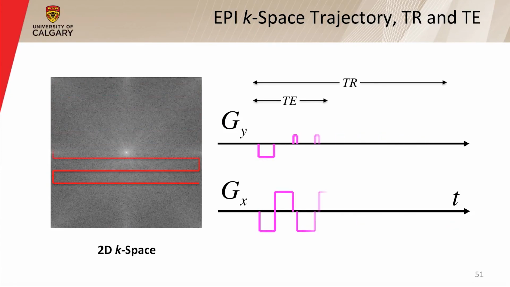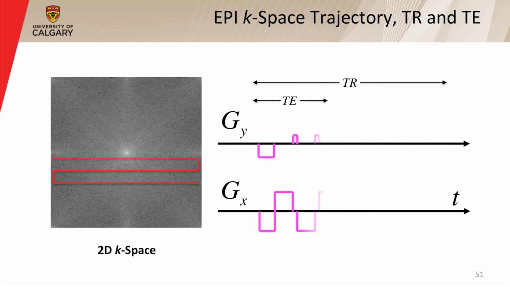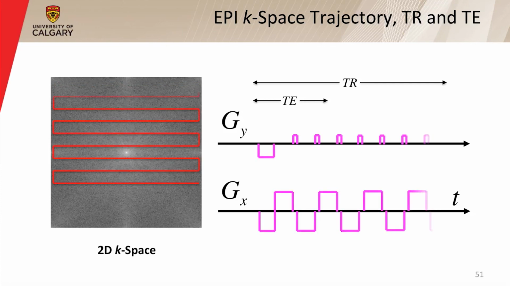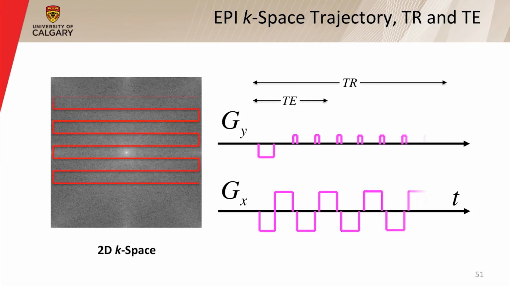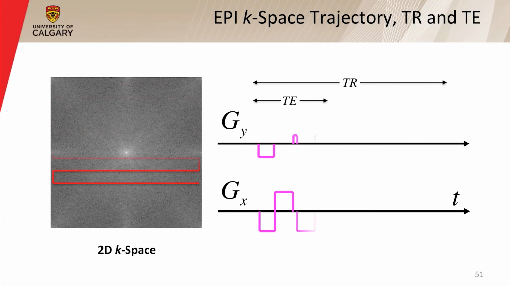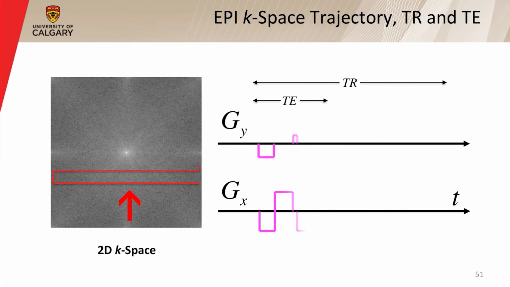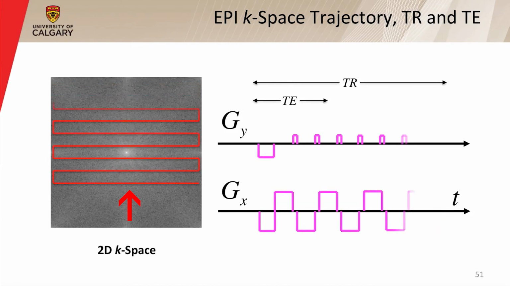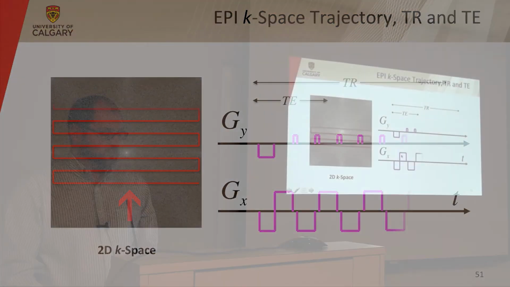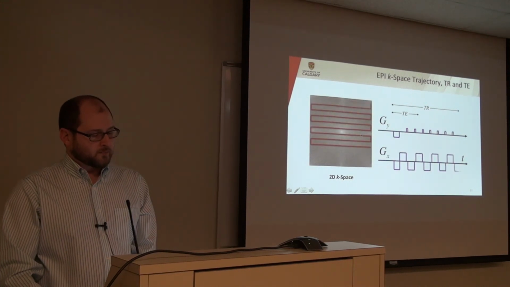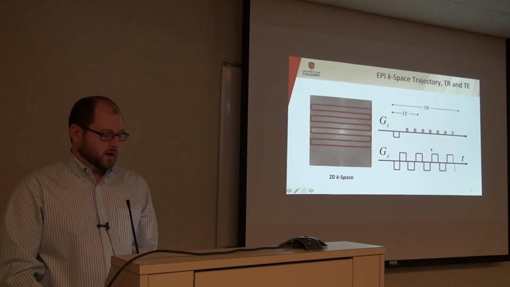And so this is just what the K-space trajectory would look like for an EPI, and this is actually a bit of a segmented EPI. So remember, we want to acquire the center of K-space with the maximum possible image contrast that we can get. And that's basically this effective echo time that we're talking about here. So if we started our acquisition way out here and did a symmetric sampling through the center of K-space, because of that T2 star decay, we're going to have less image contrast when we get to the center of K-space. So oftentimes what some people do is they only move a little bit down in K-space, like let's say halfway down in K-space, and then start acquiring their pulses.